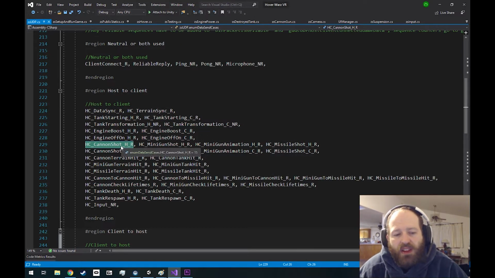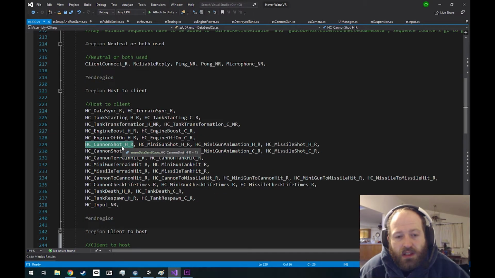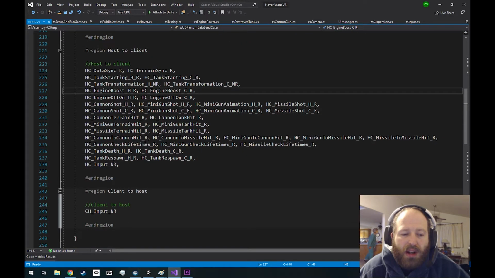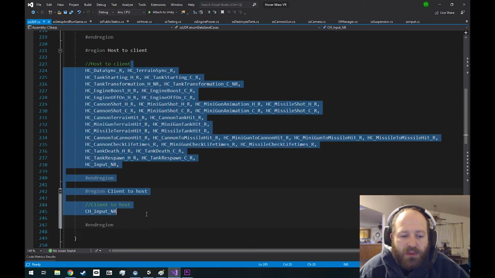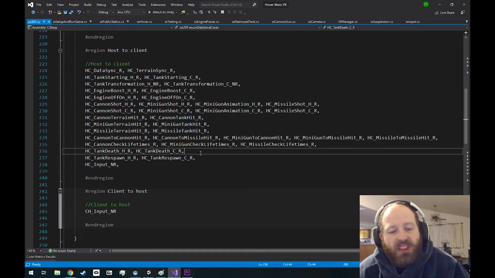Now, I use enumerators for this because I think it makes sense. You can't really put a number here because these are constantly changed, added to, and moved around. I try to keep it organized in a way. This is what I started making it as, and then this goes down and that's how it is. But in some cases, you're going to have to move stuff around.